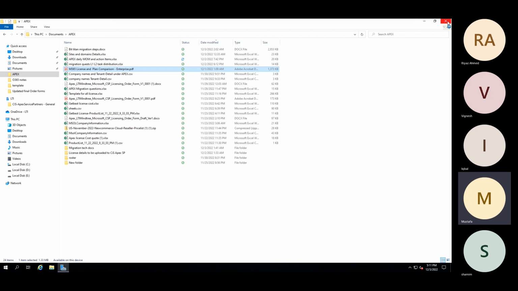So generally E1, E3 and E5 are used in corporate, and after that the mostly used licenses are F1, F3, F5. Okay, so that is hardly used, but E1, E3 and E5 are used for corporate and businesses. F1, F3, they are mostly used by government organizations or frontline workers, or the doctors and all those kinds of people.